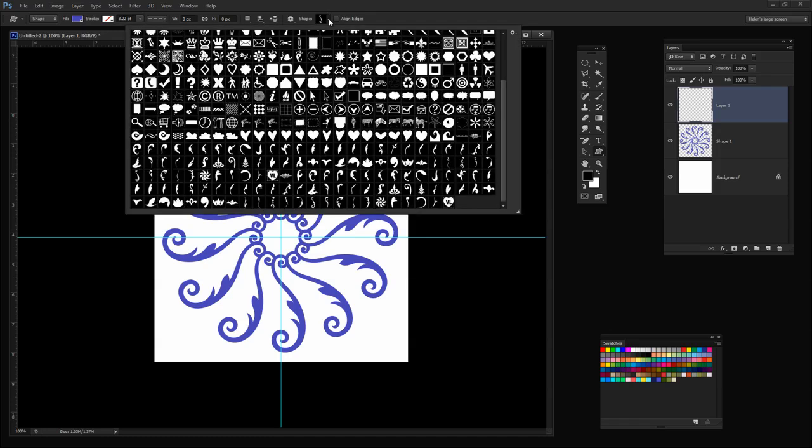I'm going to choose a different shape this time. So I'm looking for something interesting that will complement the shape that I have here. Last time I used this shape as my final shape, so I think I'm going to do that again. So we'll wait on it for a minute before we use that. But let's go and get this one that's sort of like a leaf shape. So I'll click on it.